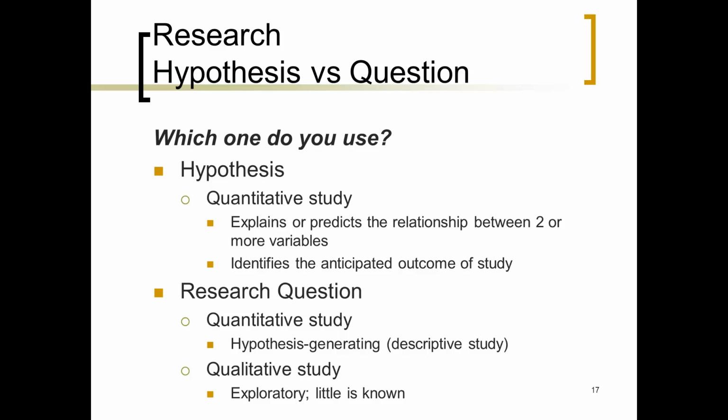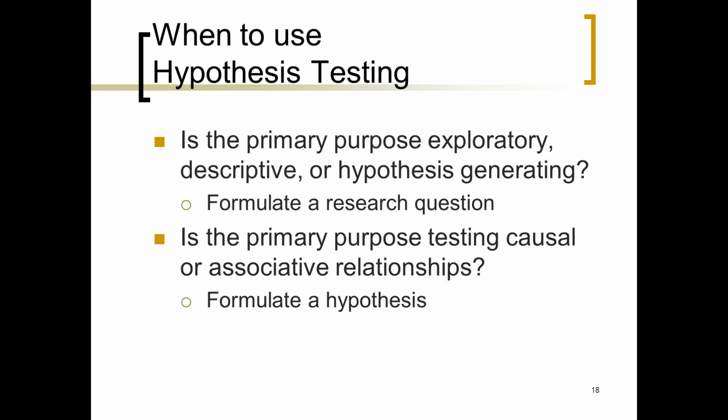Hypotheses, you'll see though in the quantitative research studies, and they explain and predict, and usually have some sort of anticipation of an outcome. While research questions in quantitative may include a more descriptive, hypothesis-generating sort of where are we going. The qualitative, once again, is exploratory and little is known about the topic. When to use a hypothesis testing depends on what you're doing and what you're exploring. Sometimes it's better than other times.